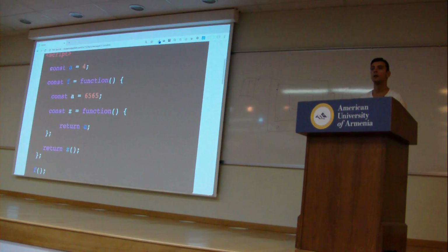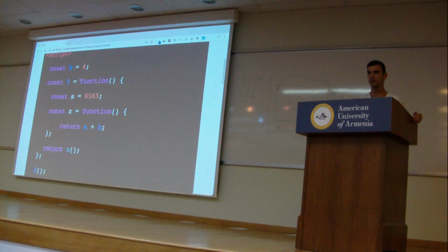So you can't. If you just write A, it will just take the closest one going up this chain, up the block chain. There's no way for you to jump and get that one, unless you give it a different name. If you want to access A differently, call it B. And now here you can do A plus B. A will be this one, and B will be that one. No problem.